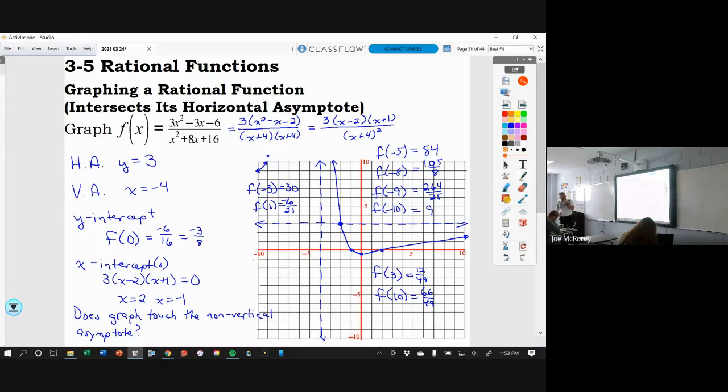How does that graph look compared to what the calculator shows? If you press graph now, how does my graph look compared to what your calculator shows? Pretty fair? Okay. Yours is a little sharp where it turns. Questions on this?